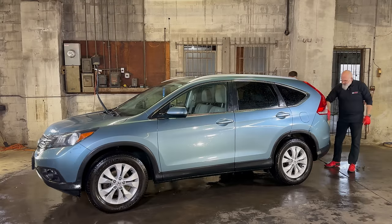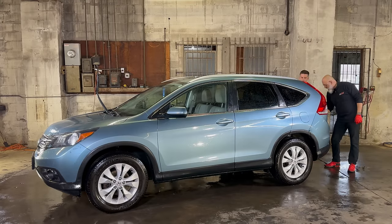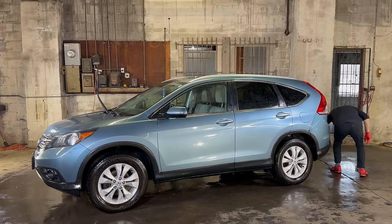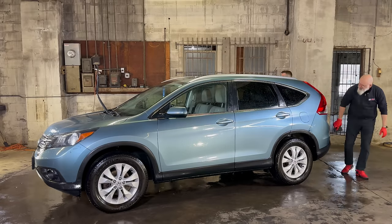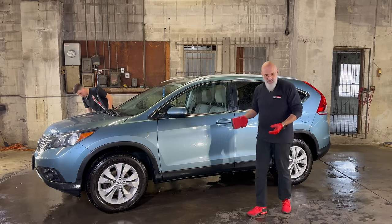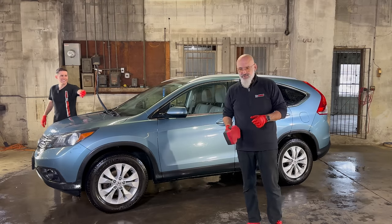And you notice we left the back of the vehicle to last. That's by design. This is normally the dirtiest part, especially in winter driving. There we have it. Now, if we were just washing the vehicle, at this point we start drying. But we're giving it a little extra special treatment today.